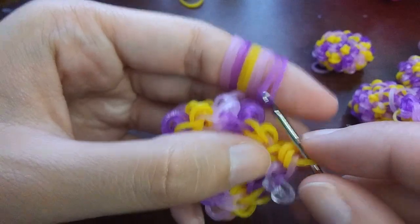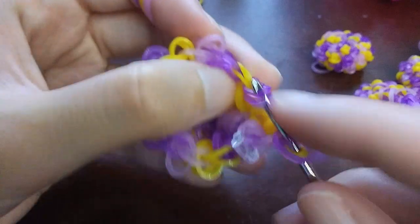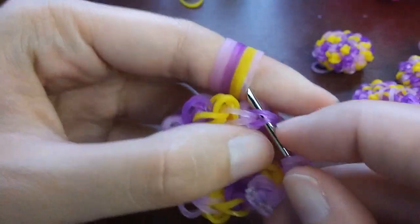And then we're going to go into the next loop and we'll do a single stitch. And then the next loop will be an increase. And we just keep alternating doing this all the way around.